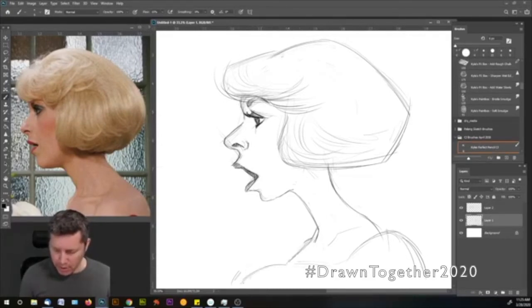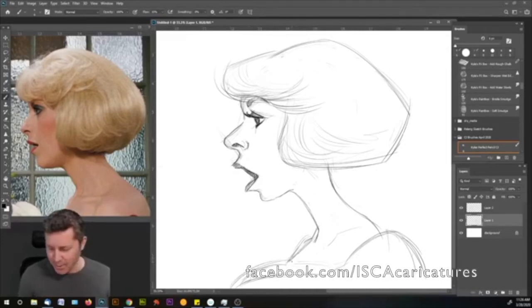Yeah, so her character in the movie has a bit of a push-up situation. I'm trying to make it look natural, but also sort of caricatured. She's sort of known for her bosom in the movie. There's a lot of visual gags and things related to it. It's a movie from a different time, the mid '80s.